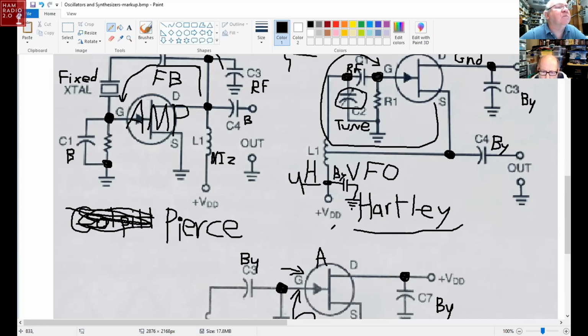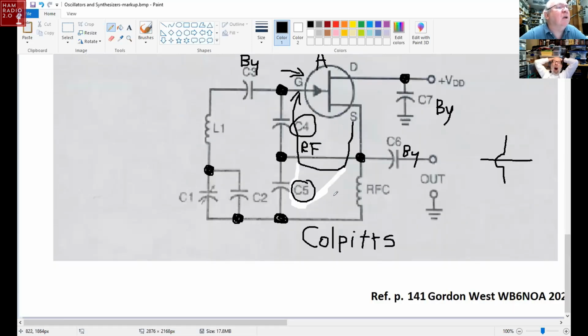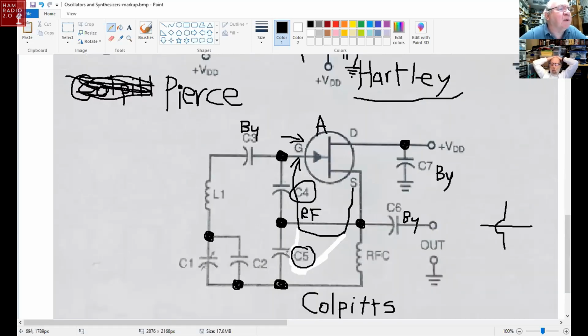Yeah, the other piece of that, Wayne, is the VDD is the same connection. Yes, VDD is just the power input. Yeah, and so it has two different places, okay. But it really is connected VDD together up here, right? I just wanted to have that comparison because the bottom end of L1 is RF ground, which is through a bypass capacitor, in the Hartley. And so in the Colpitts, the bottom end of the tap capacitors is down here. Did he leave off another one? The RFC is the choke.